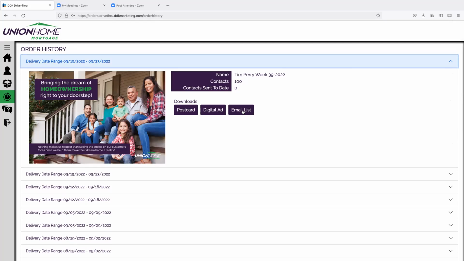So not only are they receiving the digital ad and the postcard, but they can also receive a personalized email or a series of emails directly from you. So you can pick and choose what you want to do with this email address. You can send them a follow-up. You can call out that, hey, a digital mailer is coming. Be sure to, or my postcard offer is coming soon. Be sure to look for it. Whatever you want to do.